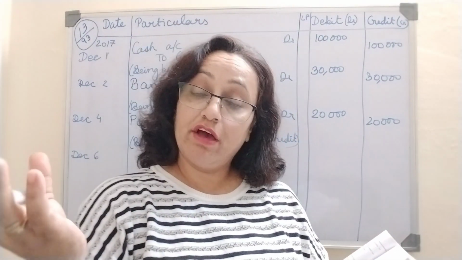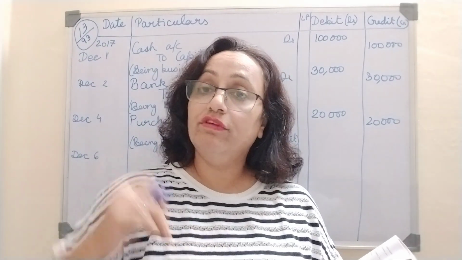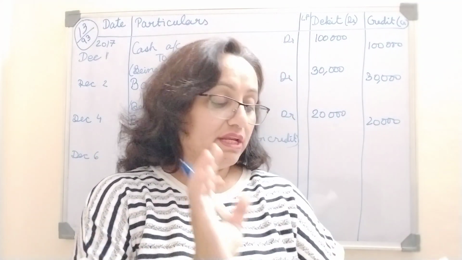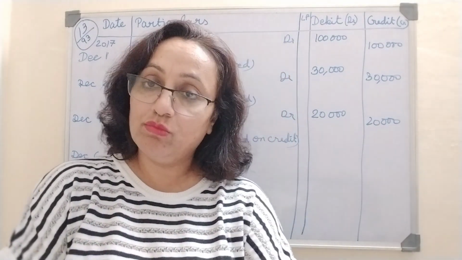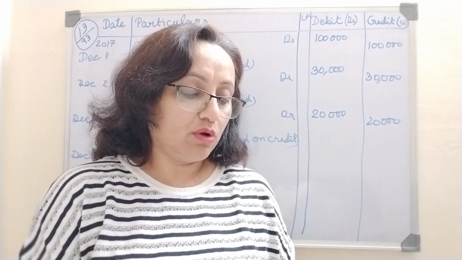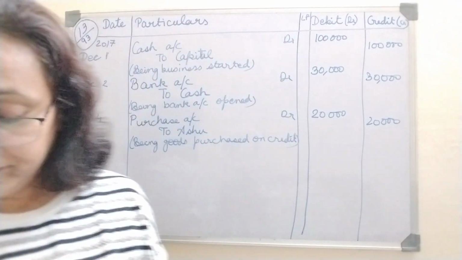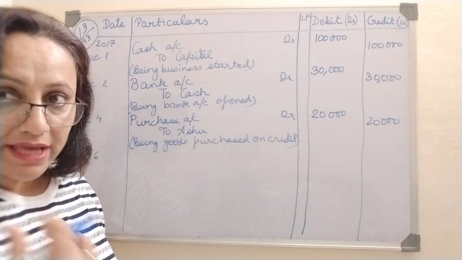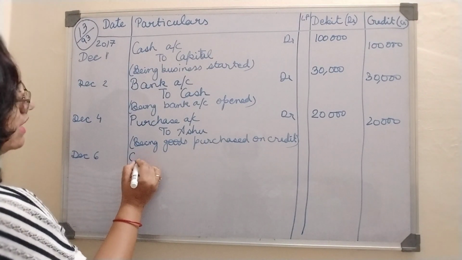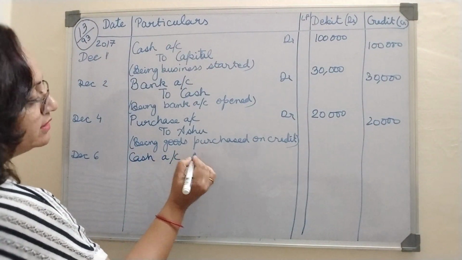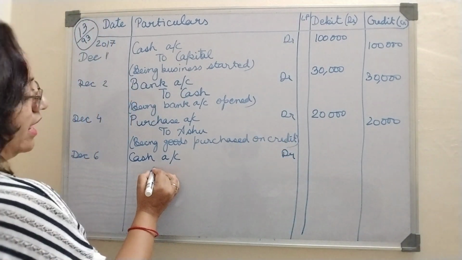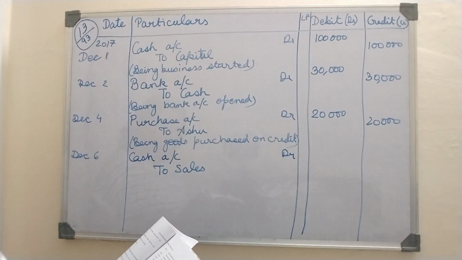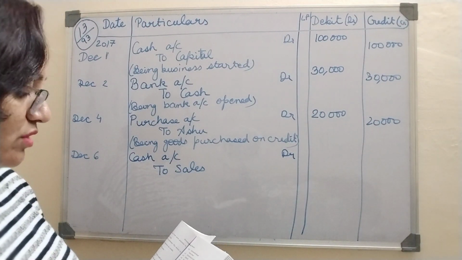Only we have to carry when we have to get the money in the later date, or we have to pay the money to someone in the later date, then only we keep a record. But over here, when cash transaction is done, so no need to keep it in books of account. So sold goods to Rahul for cash. So what will come? When we are selling goods means we are getting what in return? Cash. So it will be cash account debit, because debit what comes in? Cash is coming in. And sales, because we are doing sales. So cash account debit to sales, 15,000.